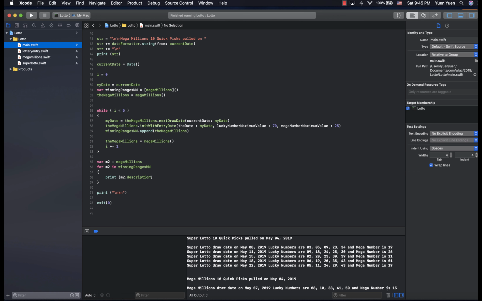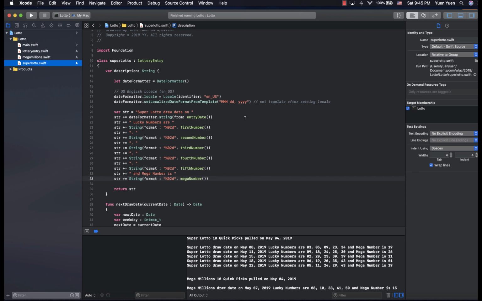You write description explicitly just to achieve the goal. But in Objective-C, I think you can just say print M2. When you do a print M2, it will look for the description method in that object and print it out for you. That's very interesting. Okay, so let's go back to the Super Lotto.